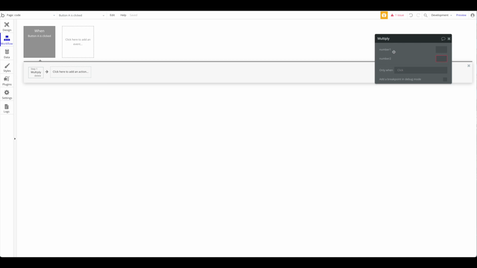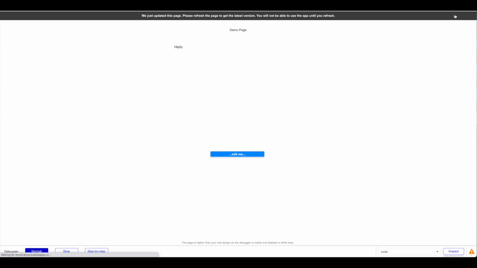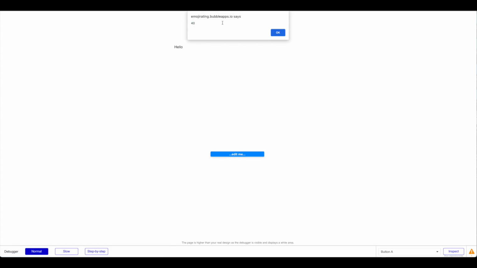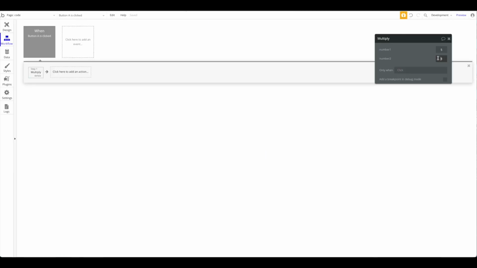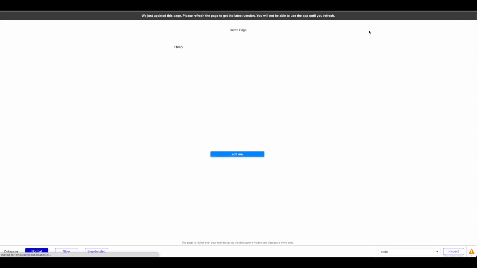Yep, so now we have multiplied two numbers. Let's multiply 5 by 8, okay? And let's try that immediately. So let's click preview, and 5 times 8 should be 40 if I'm not entirely off. So let's try that now by clicking the button. All right, so let's click that. Awesome, the result is 40. It's calculated in JavaScript and it's shown as an alert to us, and obviously I can change that, use a big number, and we extended our application now using custom code.